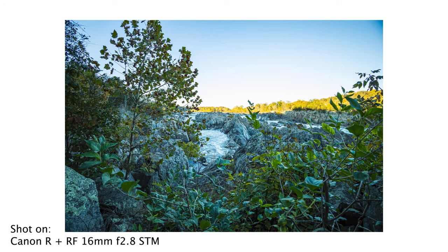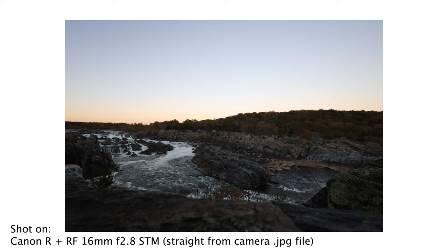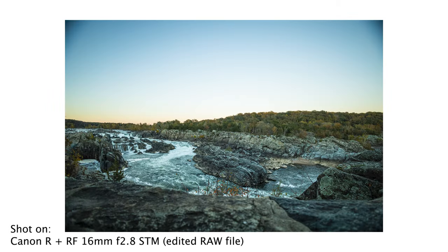If you're shooting raw and taking that into Lightroom, those correction profiles aren't there yet. Keeping in mind that you're going to have some extra pronounced distortion — which is relatively normal from an ultra wide — that might not be a deal breaker. You can crop in on the image a little bit, make sure your corners are out of the frame, and the image can be pretty usable. After looking at the first couple of raw photos, I did start shooting in raw plus JPEG so I could show the difference between what it looks like with and without the lens correction.